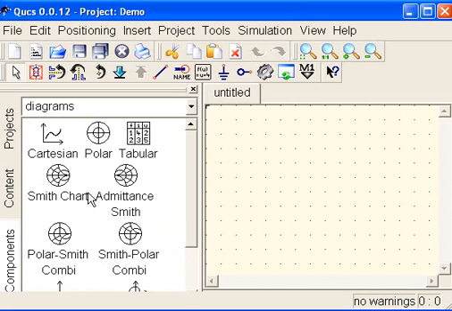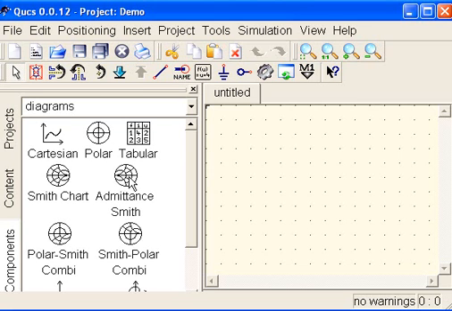In terms of diagrams, these are the different plot formats available. Cartesian will be very useful, probably the most used. This is where we get transfer functions for looking at filters or DC output, say looking at a voltage regulator, etc. A tabular output just gives you raw data.